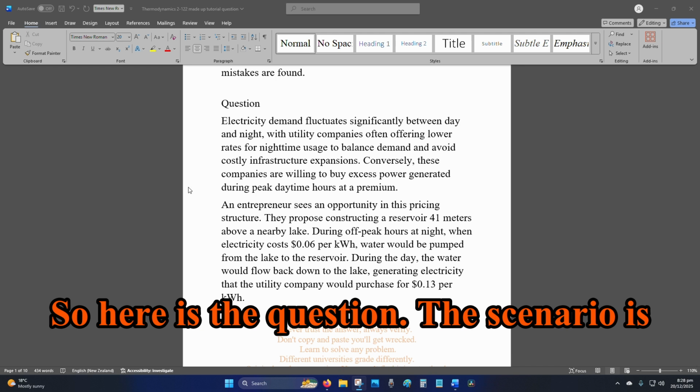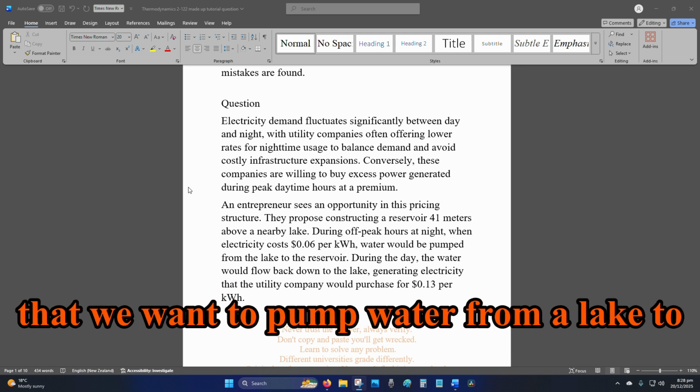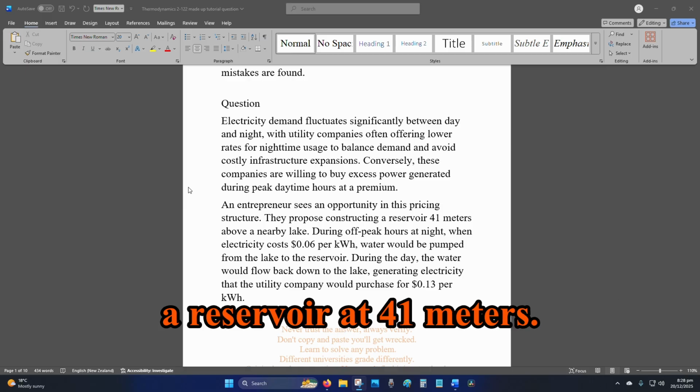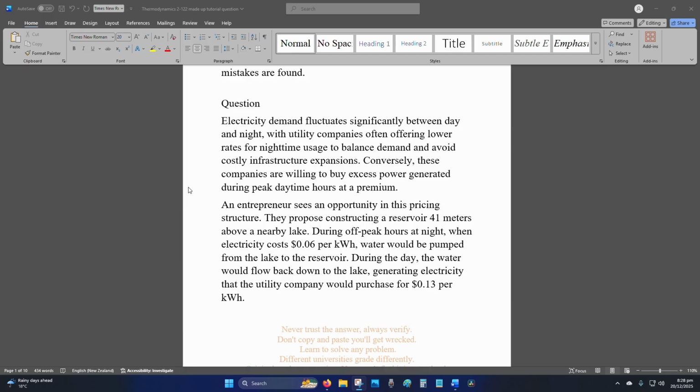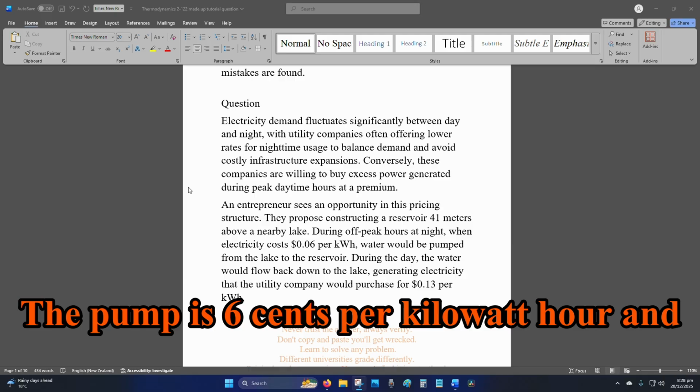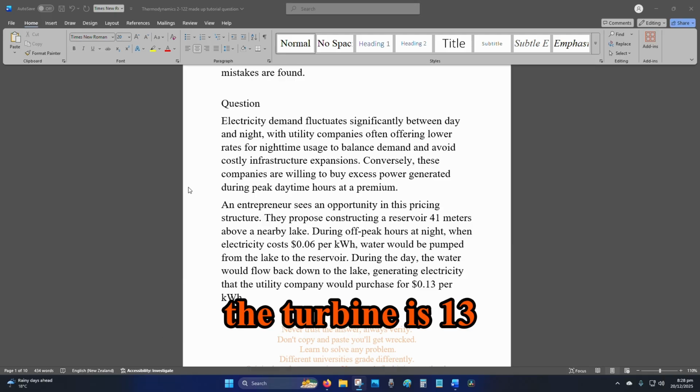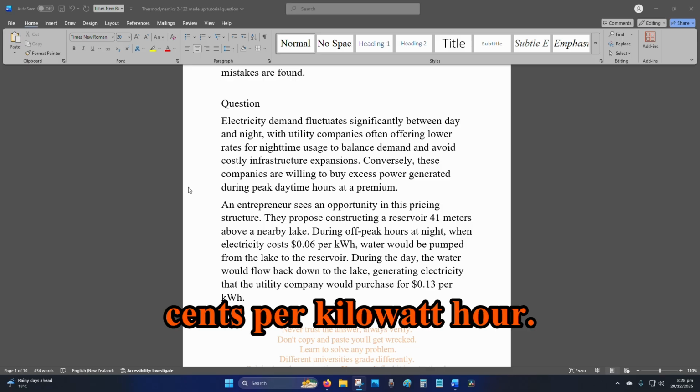The scenario is that we want to pump water from a lake to a reservoir at 41 meters. The pump is 6 cents per kilowatt hour and the turbine is 13 cents per kilowatt hour.